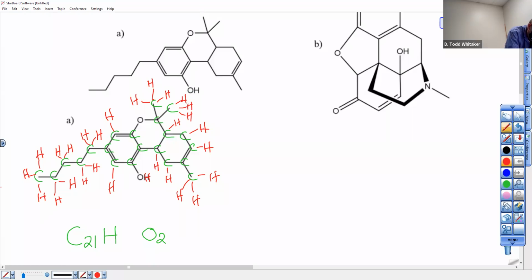Now, if you're like me, counting can be fun. But for me, I'm going to cut my molecule in half and count the H's on one side, and then I count them again on the other for a different number, because if I lose track, I don't want to restart the whole molecule. This is just me. You don't have to do it this way.